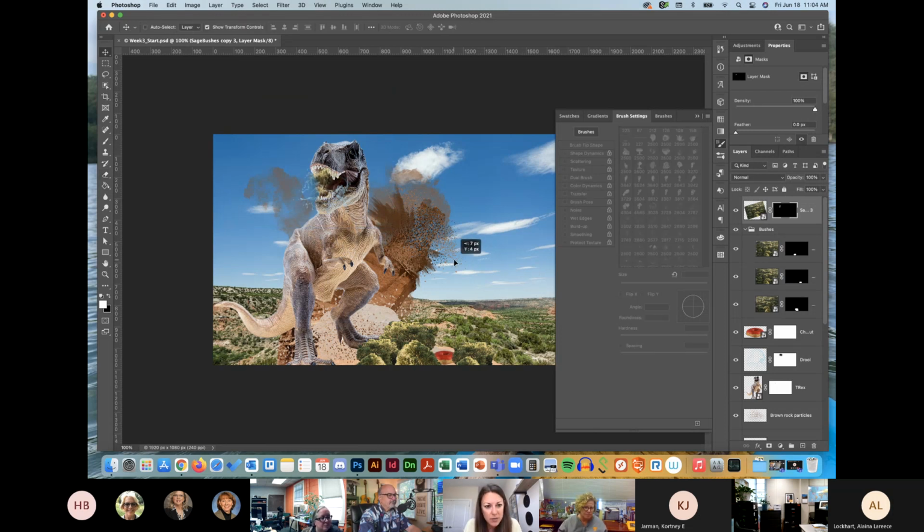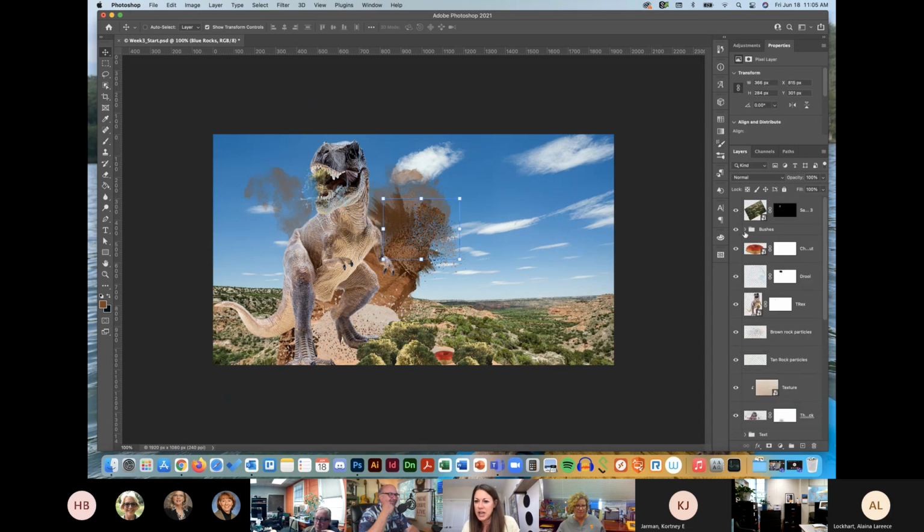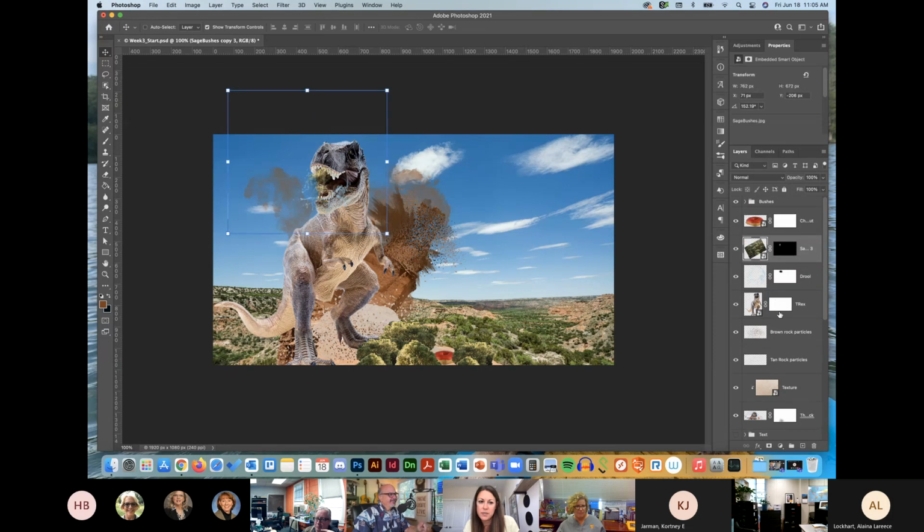So now we've got some of the bush inside of T-Rex's mouth as if he's eating that, trying to find the donut. A little bit here and there. You don't have to do that. I always like to put that on top, but you can still drag it where it's at least above T-Rex. It doesn't have to be in your foreground anymore. So we can just name this bush and T-Rex.